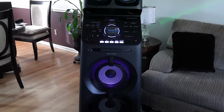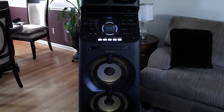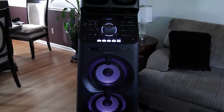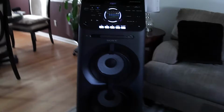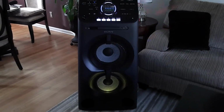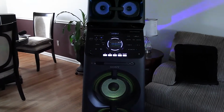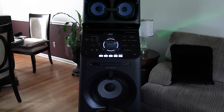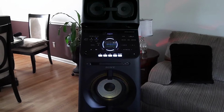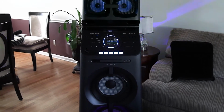Let's go with the digital music arena. Oh yeah, listen to that. It actually gives it some echo like you're inside a concert hall. Pretty cool sounding, actually. So that's the digital music arena on. This is off. On. Pretty neat. You can go to Fiesta.